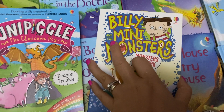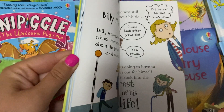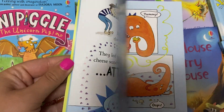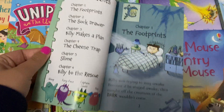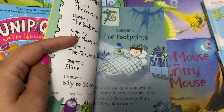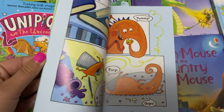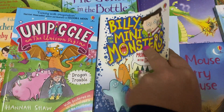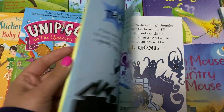We've then got Billy and the Mini Monsters: Monsters in the Dark. These explore first experiences — there's ten in the series. There's Monsters Go Swimming where they're trying to encourage Billy to go swimming. Billy has five little monsters that live in his sock drawer and they eat his socks and his school tie — Gloop, Fangface, Captain Snot, Peep and Trumpet. They get up to mischief and go on adventures, but they help Billy deal with his worries. The comic book style parts are from the monsters' point of view, and then the rest is from Billy. They're really fun stories.